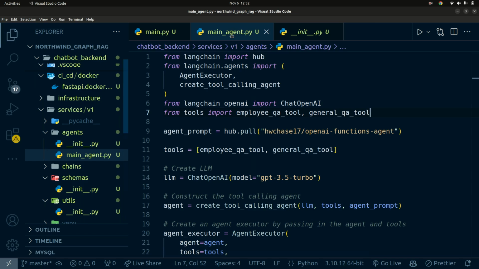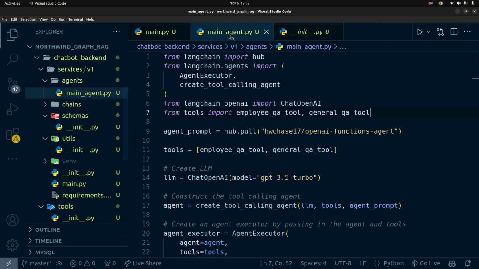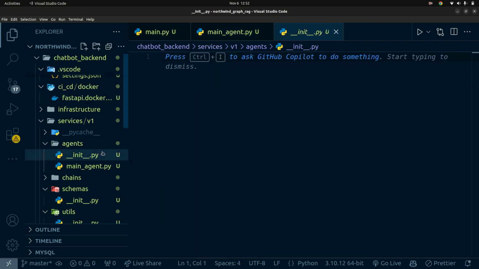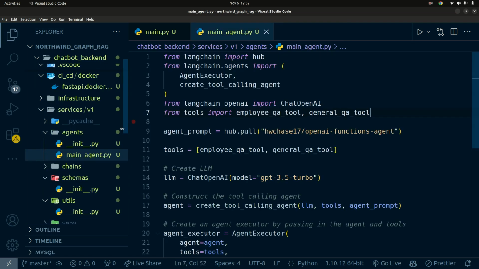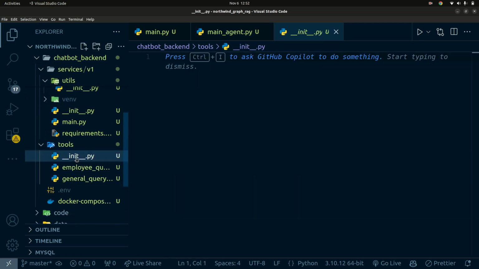There are two ways you can solve this error. We can solve it by updating this piece of code, which I don't want to do. So let's go and update the init file instead. Close this one up, and I'm going to open the init of the tools right here. Okay, so we need to update it right here.